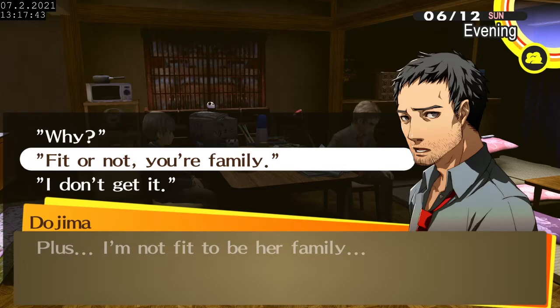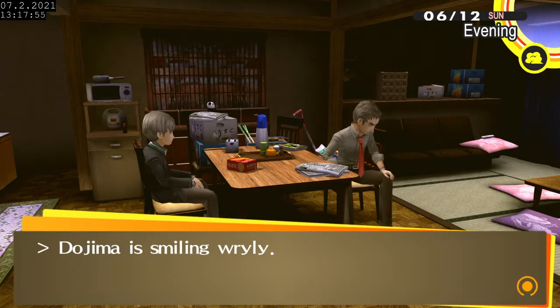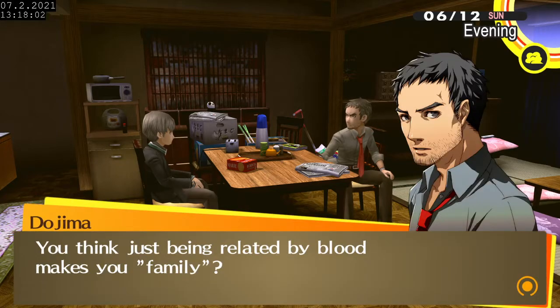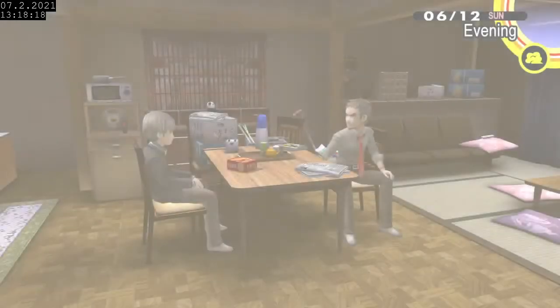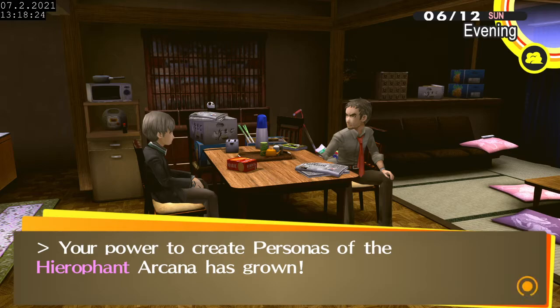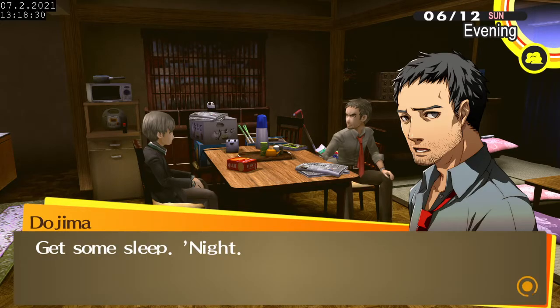Fit or not, you are family. You are her father. Maybe you're right. Dojima is smiling wryly. You think just being related by blood makes you family? That's not the case. You feel you begin to grasp the worries Dojima carries inside him. Your power to create personas of the Hierophant Arcana. Sorry. You didn't need to hear about that. Night.